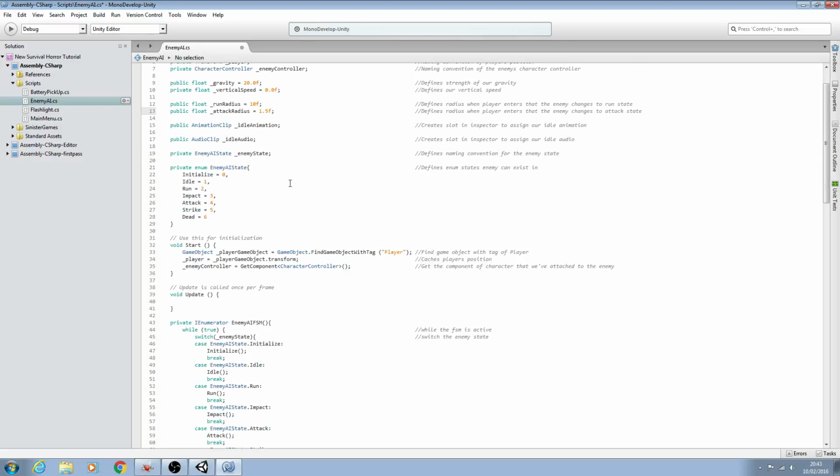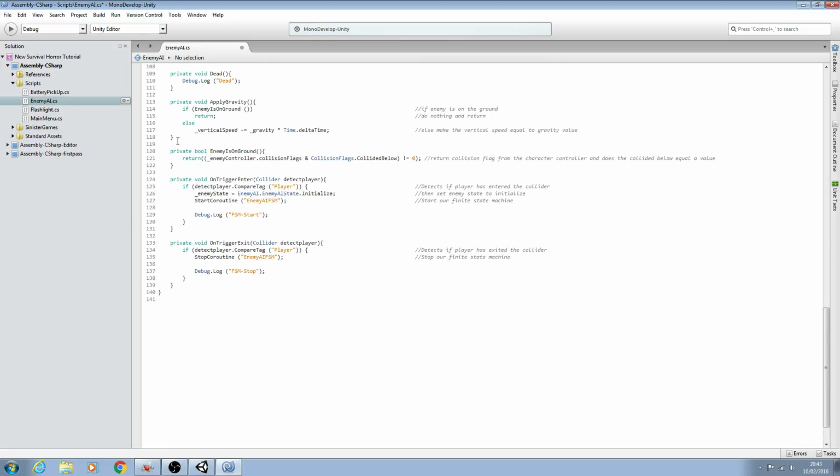Now we have those two variables in place, I'm going to come all the way down to the bottom of my script here, just before the very last close bracket, and we're going to create a private void, because it does not return a value, called OnDrawGizmosSelected. Open and close brackets, open and close curly braces. Please note that OnDrawGizmosSelected all begin with a capital letter. With that said, we'll come inside and say Gizmos.color is going to be equal to Color.yellow this time.